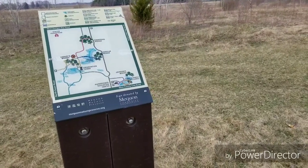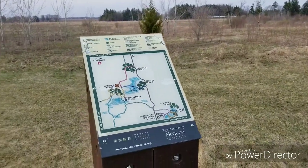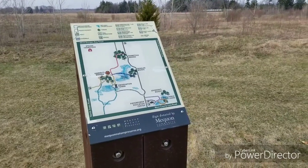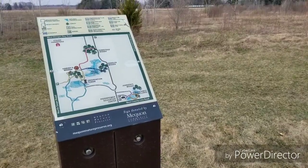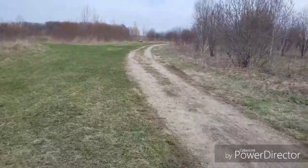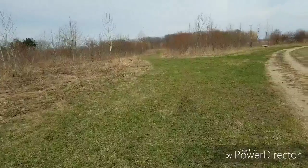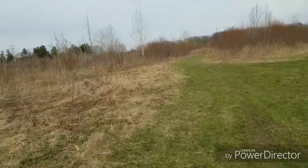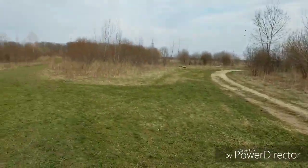I didn't see that. But we'll for sure go over to Gangler Woods and then work our way back. And that'll be about 1 mile instead of 1.5 miles, maybe a little bit less. That's about right for today, I think. So I'm thinking that the blue trail was this guy here, the one that's made of grass, because this one looks like it goes back to the observation tower.